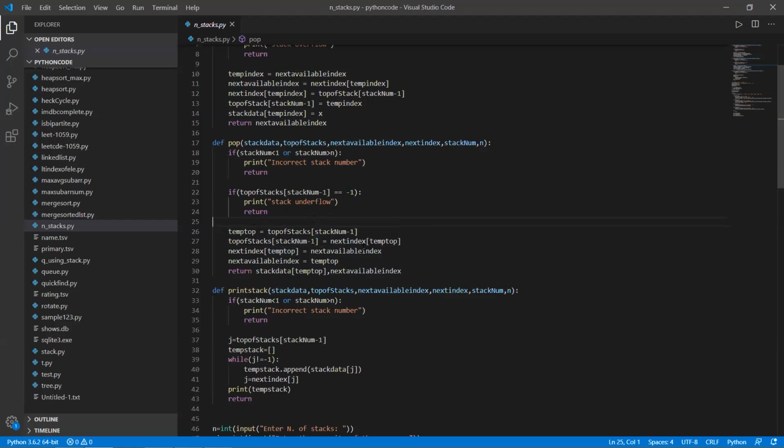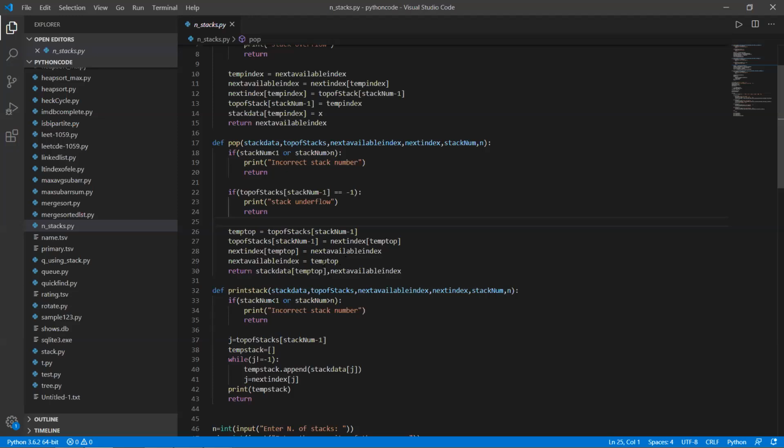Now the next index will change to whatever value was there in the next available index, because another space is empty now. So at line number 28, next index will be updated, and now the next available index will get updated to whichever element was just popped out, because that is now our preferred empty location.